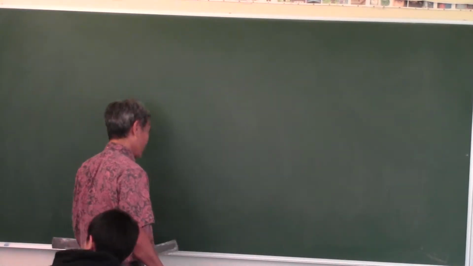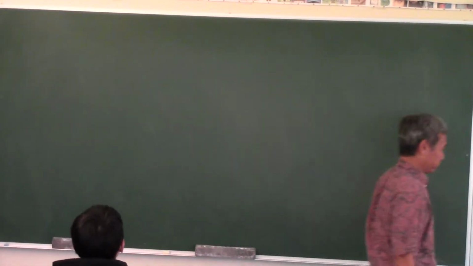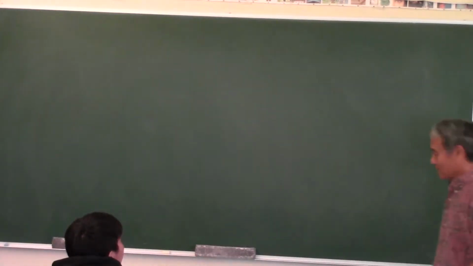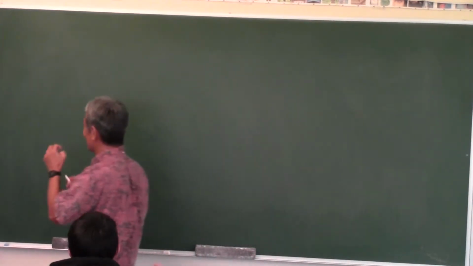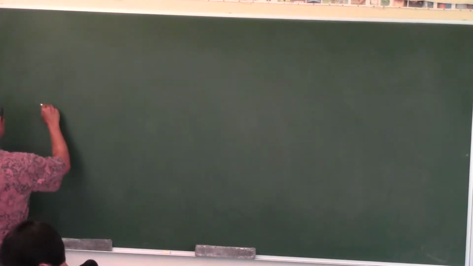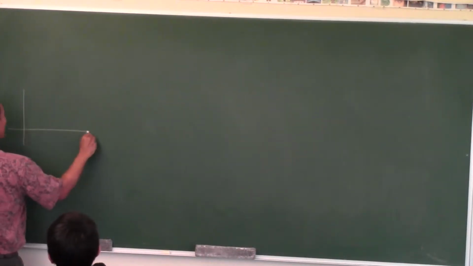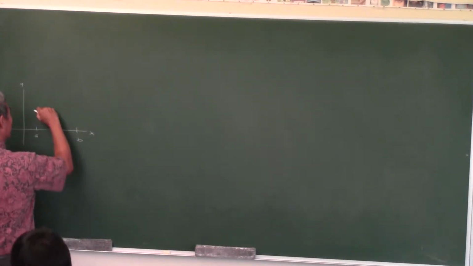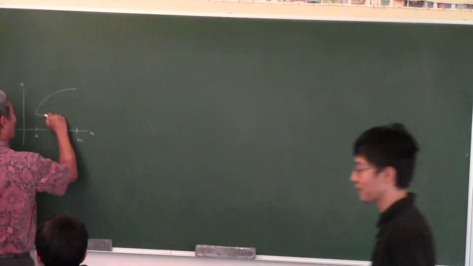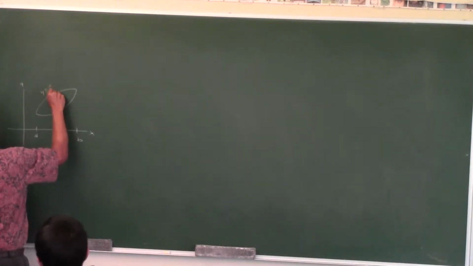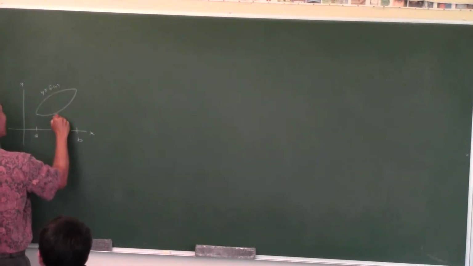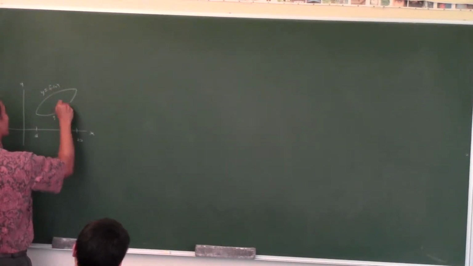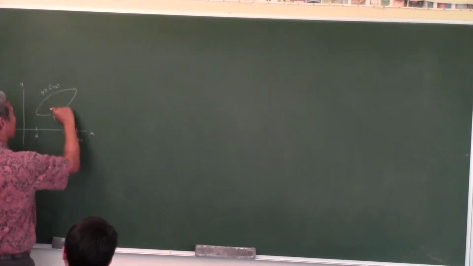Okay, let's do a review of single integrals like we learned last year and what it represents. So suppose you have a region like this. Let's do it in the general case. What if you have, this is A, this is B, and then you have y equal f of x, y equal g of x. How do you compute the area of this region right here?